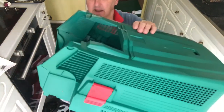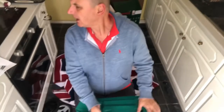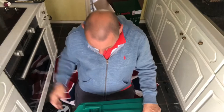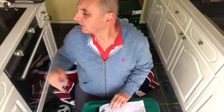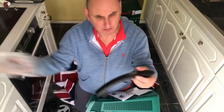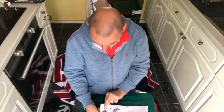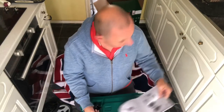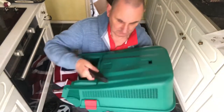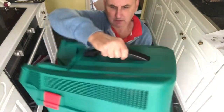Okay, so I think I've put this together now, by the looks of things. I saw some sort of holder thing. Like a holder. Right. Which... I think this goes in here. Yeah, okay.